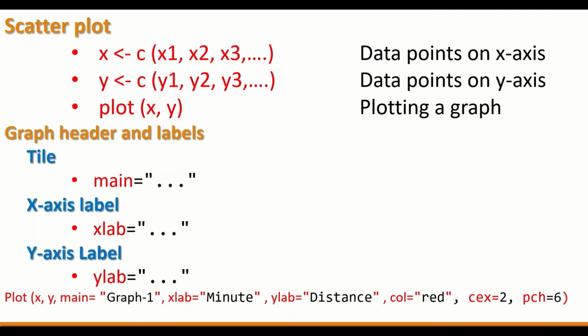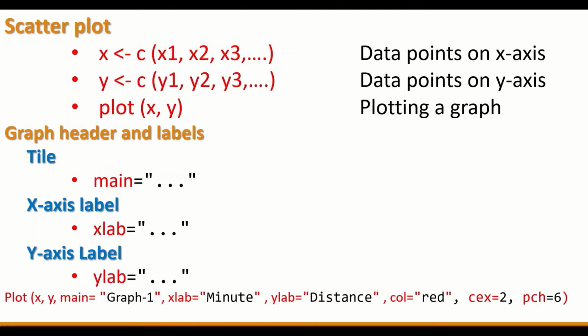To insert a graph header and labels, use the following commands for the title, the x-axis label and the y-axis label. For the title, use the command main equal to and then quotation marks. Insert in the quotation marks whatever title you want for the graph.